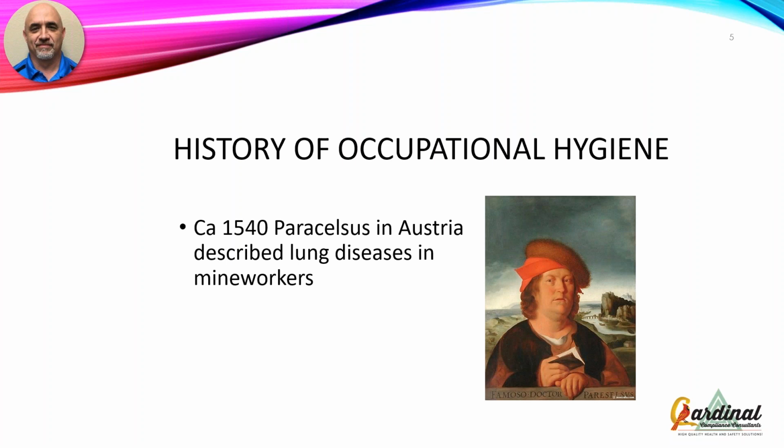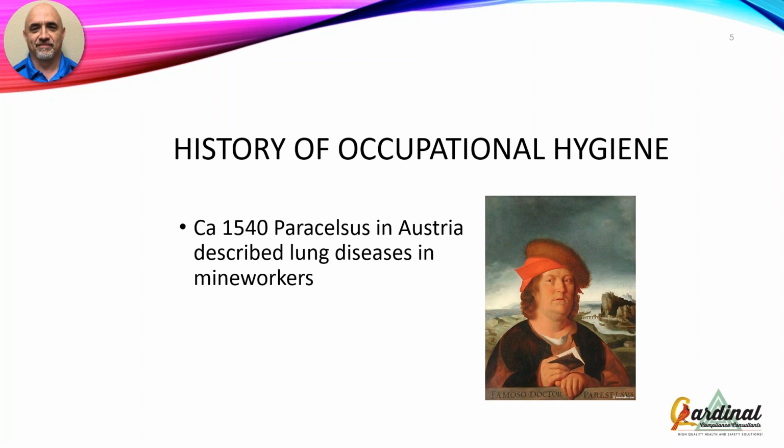Then we get into around 1540, Paracelsus. There are two reasons this gentleman is very important. Number one, he first started describing lung diseases in mine workers, black lung, obstructive pulmonary diseases, things like that, out of breath. While they don't know why, they don't know the mechanisms, they're starting to understand that we have a thing here, and now we can start anticipating these outcomes, right? The other thing that Paracelsus did when it comes to industrial hygiene, he said something that is very important.